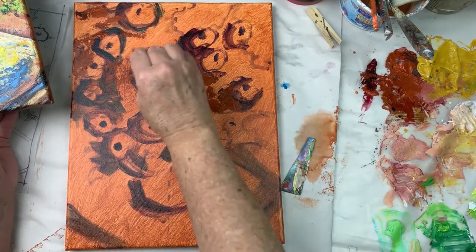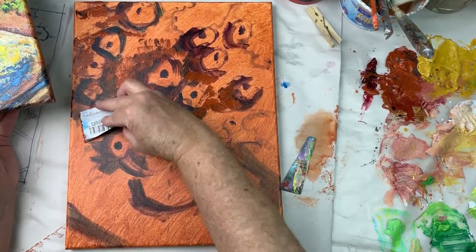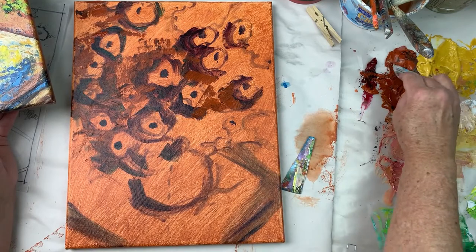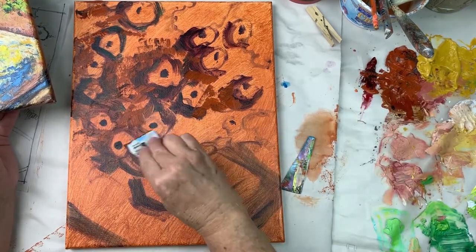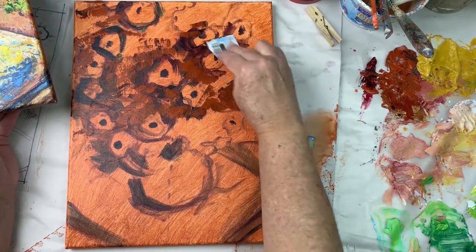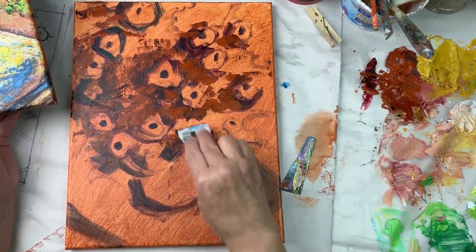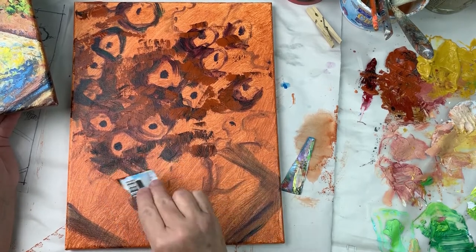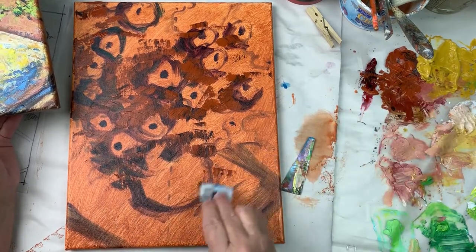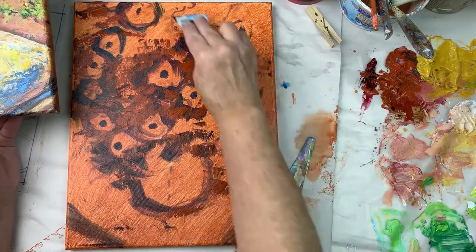And if you have palette knives, you're welcome to use those, but like I said, I wanted to show that this could be done by just utilizing something as simple. I mean, most of the time we throw these things away. I've got a jar, and whenever I've got expired cards, or any time these are past their usefulness, they go into the jar. And then again, one of these days when I've got live classes, I pass them out to my students to give it a try. Okay. All right, there's some darker.